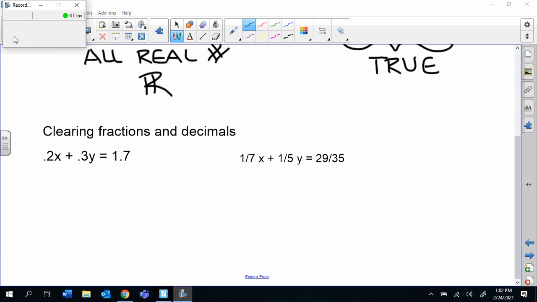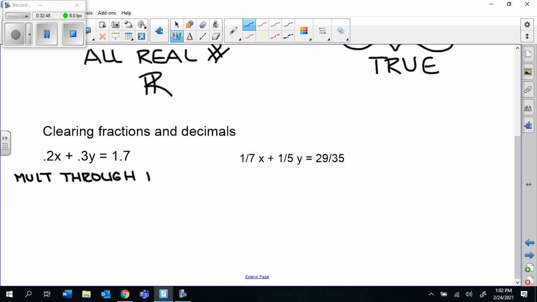All right, for our last problem, you are going to come into contact with word problems using this stuff. It's one of the lessons that you will see, I think, next, as a matter of fact. And so occasionally you're going to see fractions and decimals. Do not get intimidated. We're just going to get rid of them. So if you have a problem that has a decimal, you're going to multiply through by a power of 10 that clears the decimal.